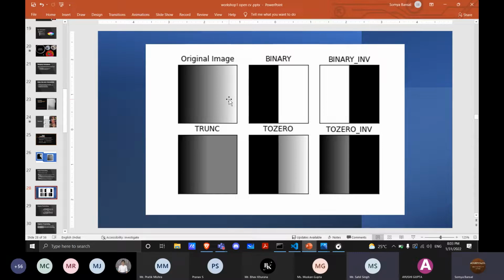So when I applied binary thresholding, I selected this central value as my thresholding value. So all the pixels which were darker than this were converted to black, while all the pixel values lighter than this were converted to white. And if I have my binary image now, then this binary inverse image is just the exact opposite of it. All the pixel values which are black here are converted to white here and vice versa.